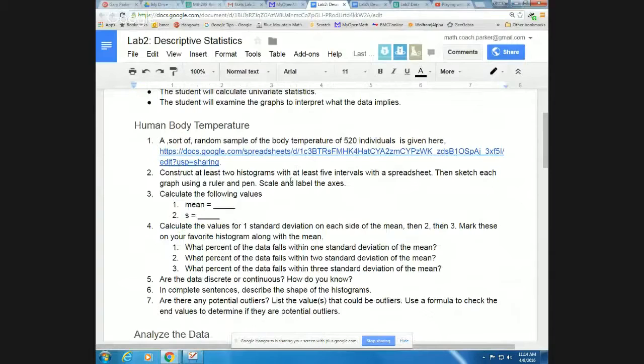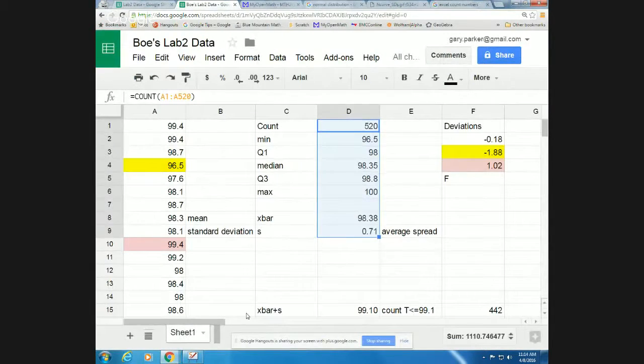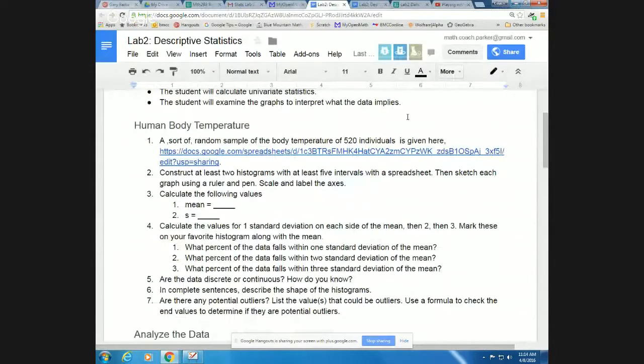We wanted to create at least 2 histograms with at least 5 intervals. Well, we made 1 so far. Notice it doesn't specifically ask for the frequency table. If I was in Excel, I would have to make a frequency table to make a histogram. Google Sheets gives me the options of making a histogram without a frequency table. That's okay. We're going to redraw the graphs we made by hand. So that graph, let's see, I must have done that on a different page. We'll redo that in a minute.